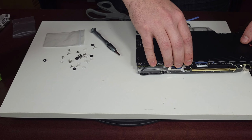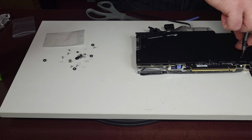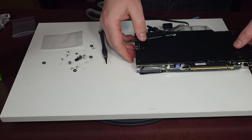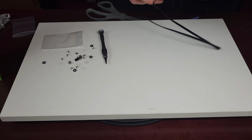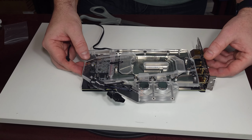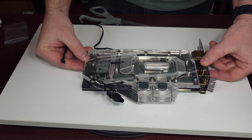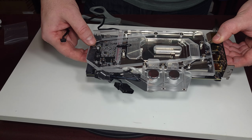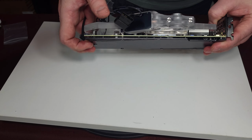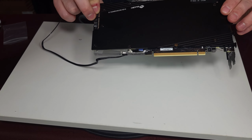Let's put the back plate on. And we should be done with this card. So snug. Check just my case one more time that everything is in great shape. That there is no issues. Everything is touching. This is how it looks. So we installed the Bykski water block, GPU water block, on a Gigabyte RTX 3080 OC. This is how it looks. This is the little upgraded version of it. It comes with a screen. How all of this works inside the computer.